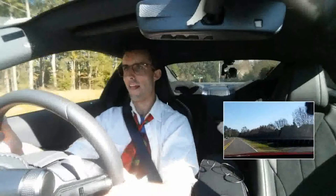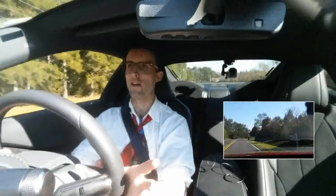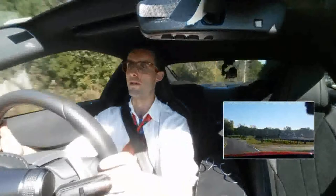As you can see, plenty of grip, plenty of brakes for having fun on a regular public road. You know, this car does fall a little bit on its face in actual track driving. It's just not as good as a Porsche 911 would be, like a mid to upper trim 911. But on the flip side of that, it doesn't cost $140,000. So we looked earlier at the sticker. This car starts at 92. This one, pretty well fully equipped.